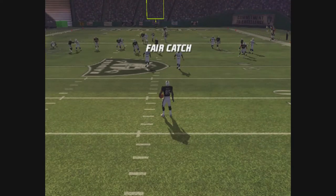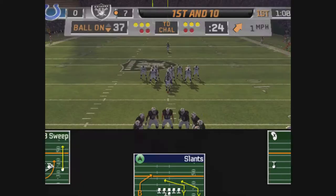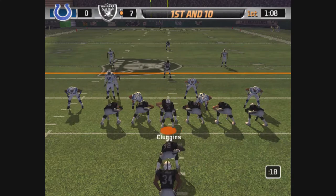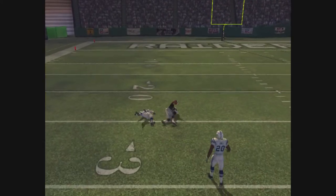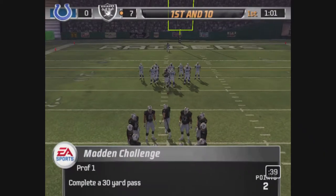Fair catch called for. Be patient out there — when you see an opportunity, that's when you attack, but don't force it. Moss lines up on the right side, dropping back to pass on first down — the pass is completed. A solid tackle in the open field by David; they're in field goal range.